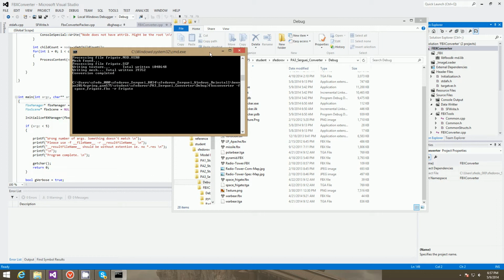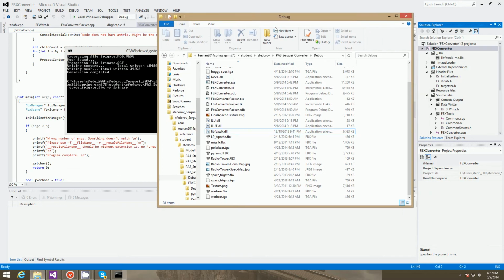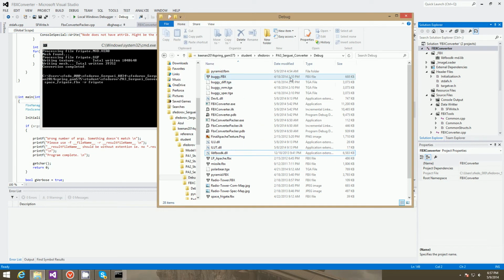The basic idea here is I have a debug folder that everything compiles to.